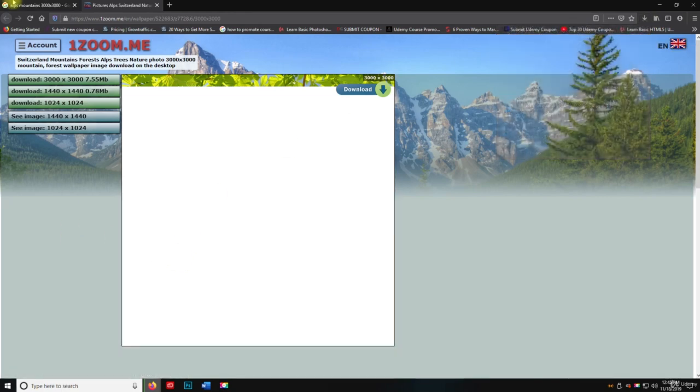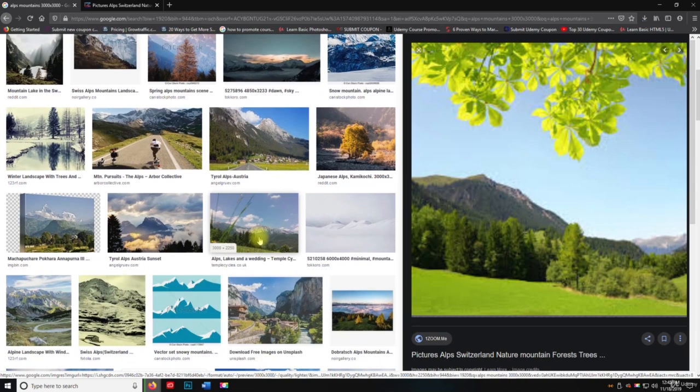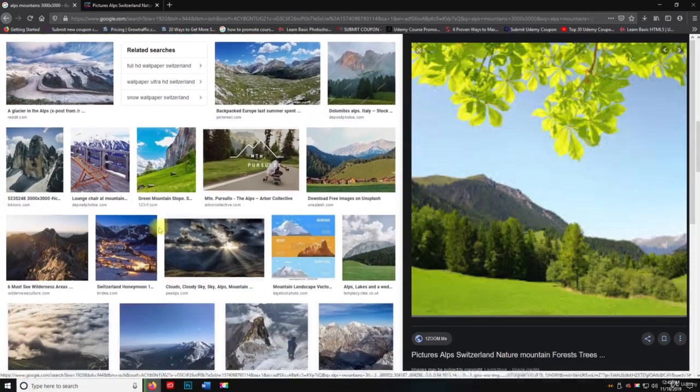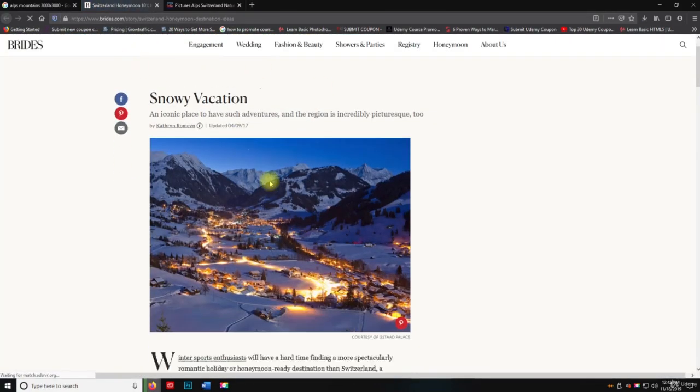While that's downloading, let's grab another image. Let's see here, the Swiss Alps. Let's look down here. That's a cool one. Okay, that's a good picture.